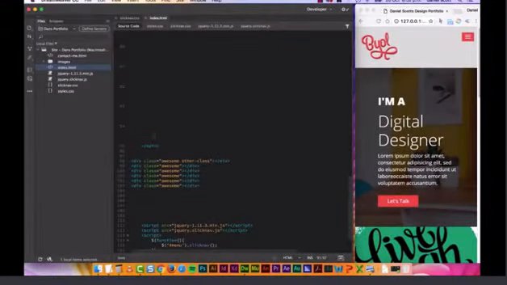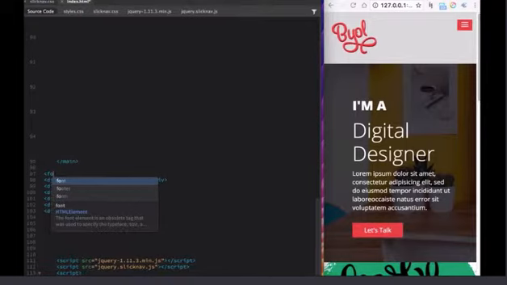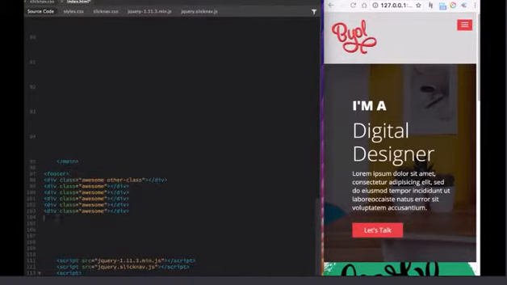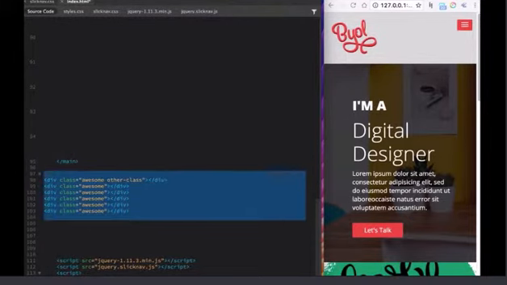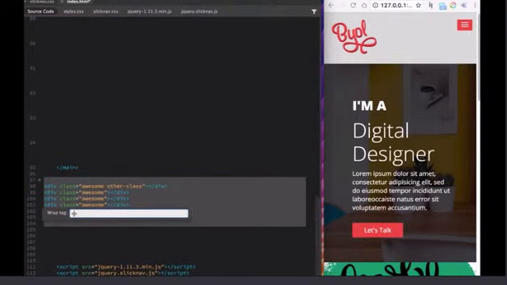The next cheat sheet awesomeness in our lovely list is number 8, and it is a way to wrap a tag that exists. Say you've got these tags that are just sitting here, but I want them to be inside my footer. I haven't written the footer tag, and I could go and write the footer up here, put the closing one down here, and that'll work. But it's a little long, so what I want to do is grab all of these guys. I'm going to hit Command T on my Mac or Control T on a PC, and you can see there, wrap tag. How good is this? I'm going to wrap it.